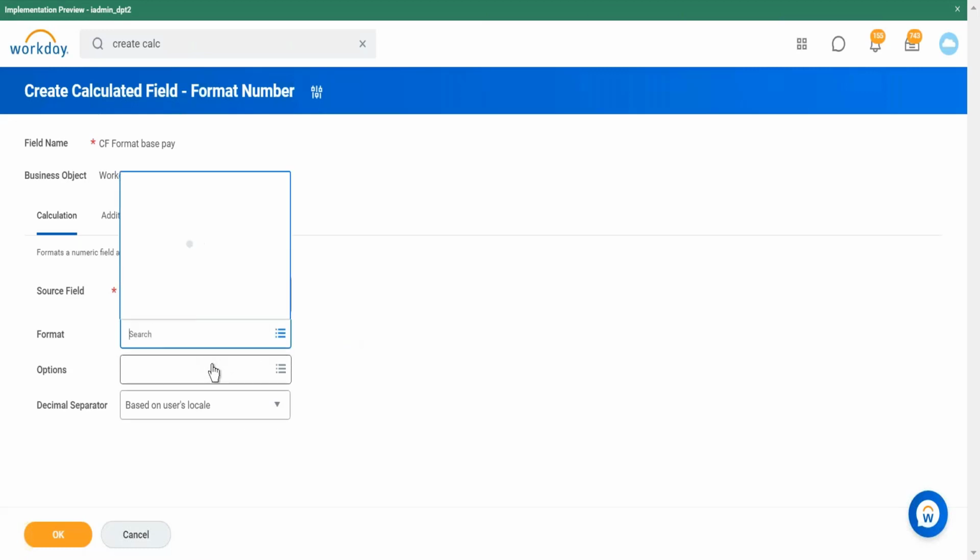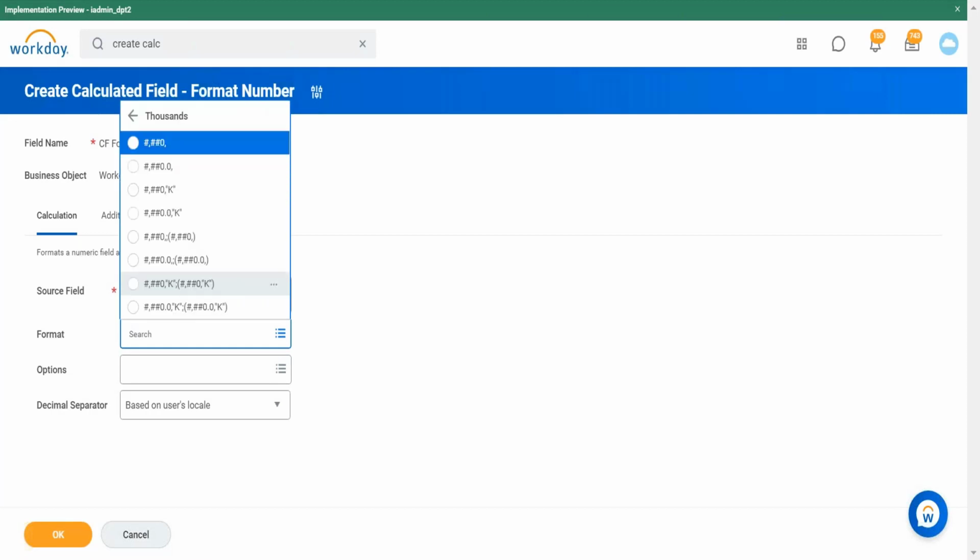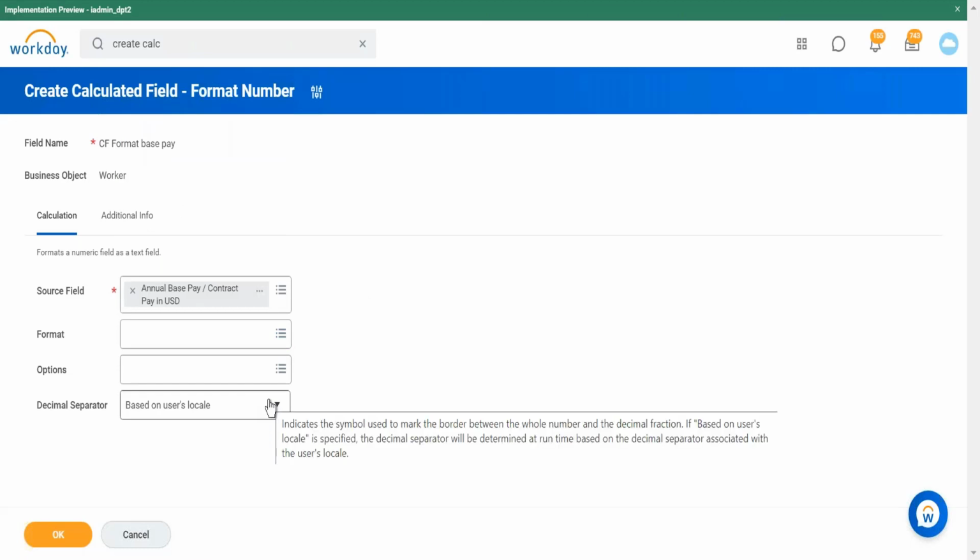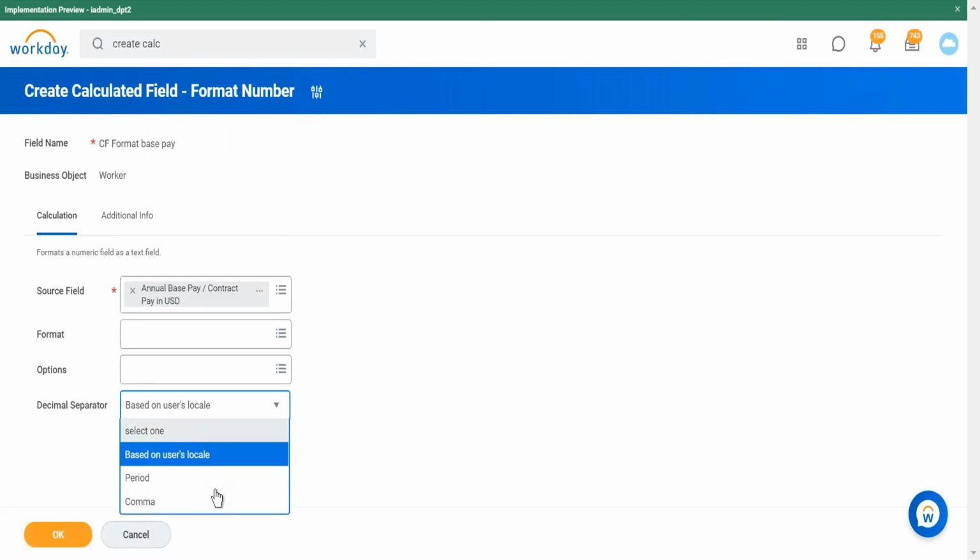So that way, I will convert this currency field into a particular kind of text field so that I can do that. Now, in format, you can also change the format. Which format do you want it to show up as text? Should it be in thousands? If it's negative, should it show up in brackets, and so on. Also, you can define the decimal separator. If it has to always be a period, you may want it to be a comma, because in some countries like India, the decimal separator is a period. I guess it's the same in the US as well. But many times in some countries it happens to be a comma.